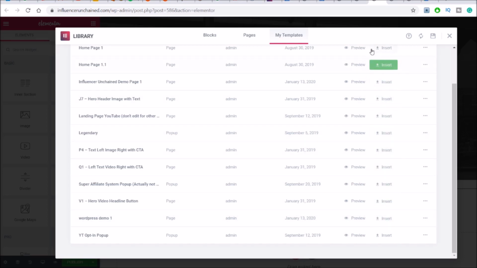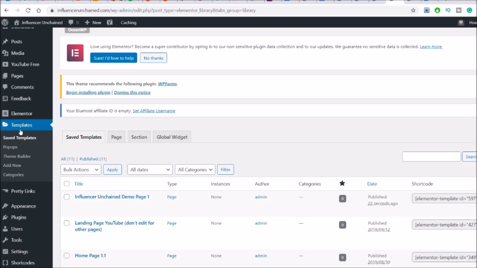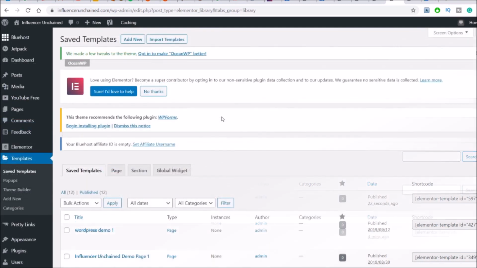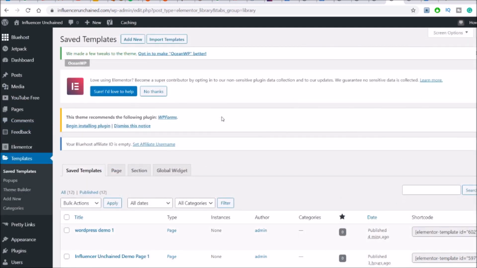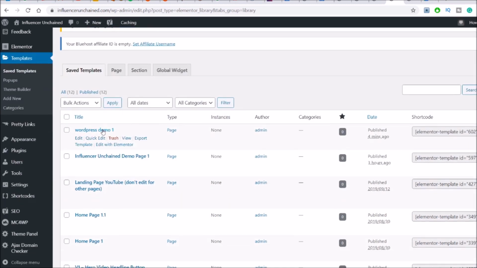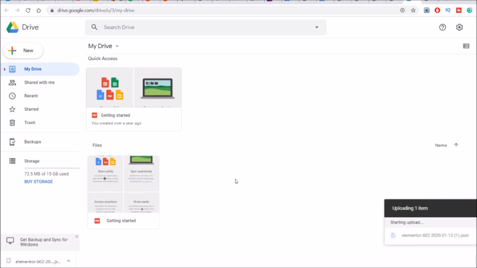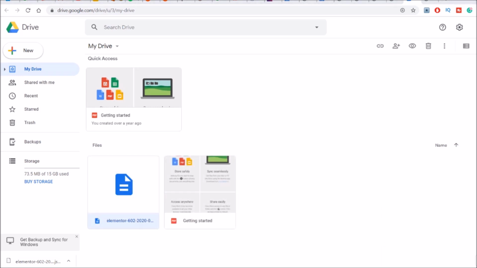But to access it, I need to go back to my WordPress dashboard here and go to the left menu to where it says templates. And here, to download the template we just saved so that I can re-upload it elsewhere for you to use, I'm going to locate it right here. As you can see, we have WordPress demo 1, and I'm just going to hit export template and it's going to start my download. Next, after the template has been downloaded, I'm going to head over to Google Drive here so that I can upload it and then give you the link so that you can download it. So here I'm just going to drag in my template. Again, this is all just to show you that I'm actually doing this live.